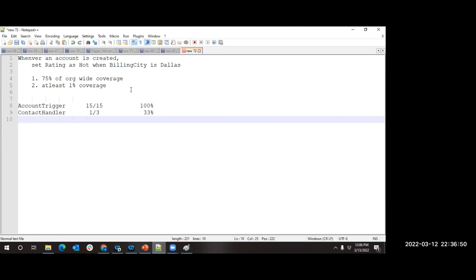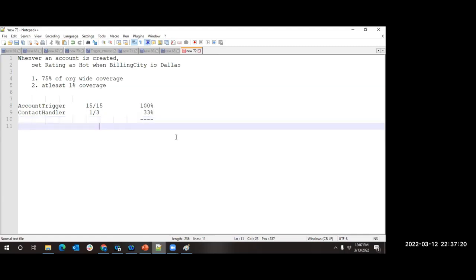These are the 2 classes that I am thinking to send. For the first class, I see 100% as the coverage, and for the second component, I see 33% as the coverage. Now, I told you that org wide coverage should be 75%. What is the org wide coverage here? I see few people saying 33, few people 66, few people 99.8, 88.8, 34. Okay. If you are under the impression that it is just calculating the average of these two, 100 and 33, 133 by 2 will be somewhere around 66, then no, you are entirely wrong.